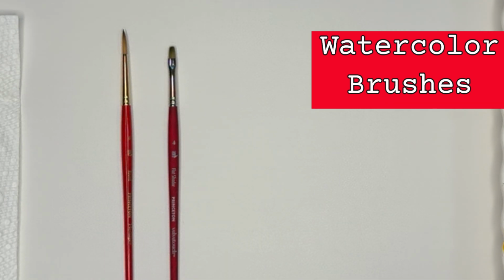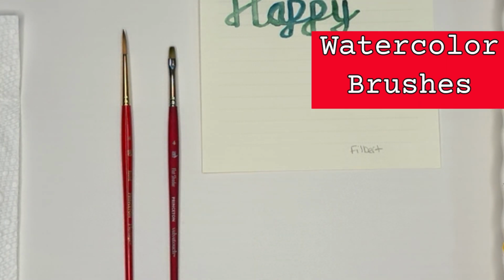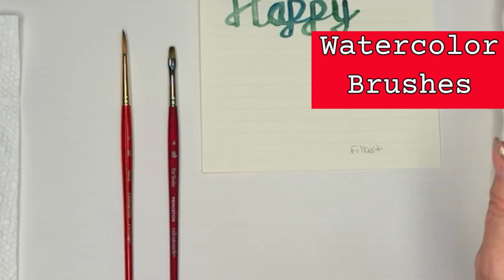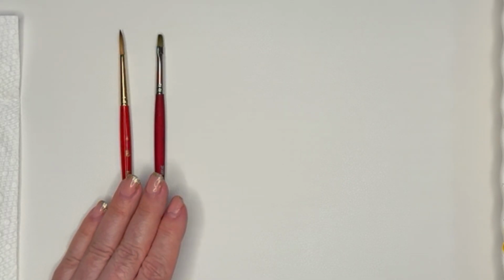And I don't know that they're any better, to be honest, but here's an example of what I did with the filbert. Looks pretty much the same as the other one. I don't have the ability to do nice handwriting. I'll freely admit it. So those are 2 round brushes.